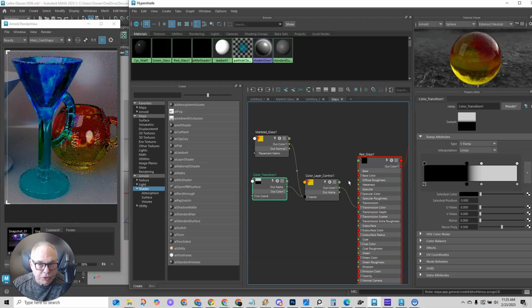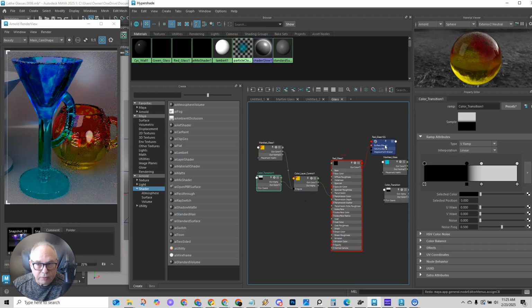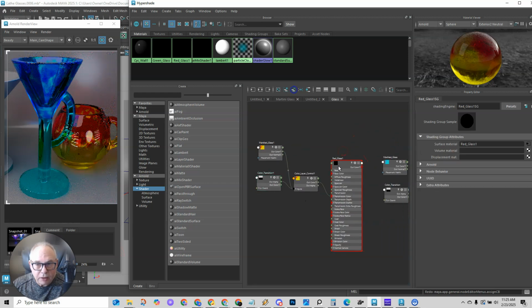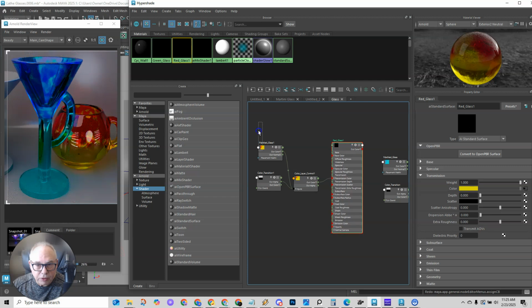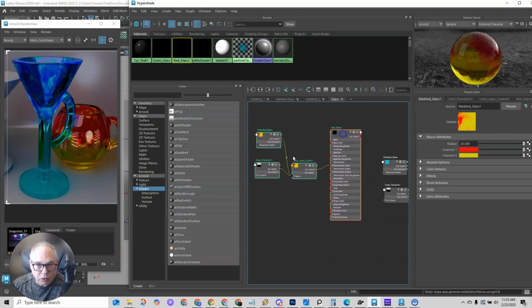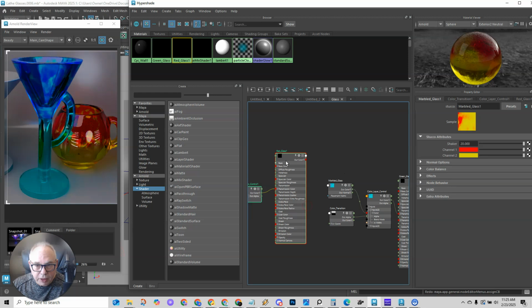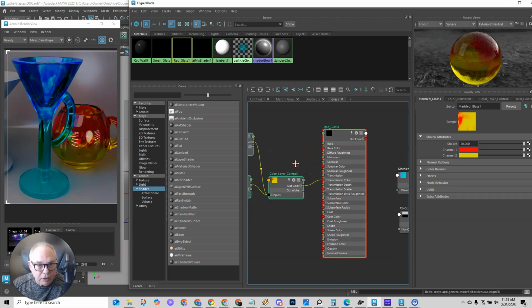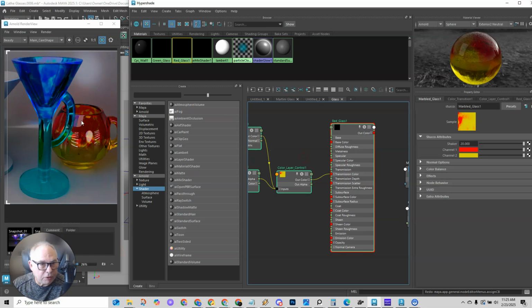So that's how you can, once you take the time, let's hide that. Once you take the time to get your material set up, your shader network set up, you can just duplicate the whole thing and then just change the colors and stuff and apply it. But don't forget, you got to put your mapping coordinate on the object so that the ramp knows the correct way to go.